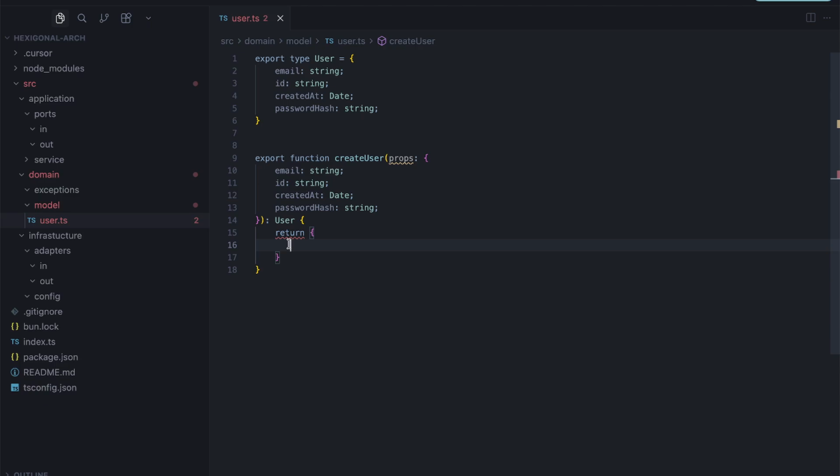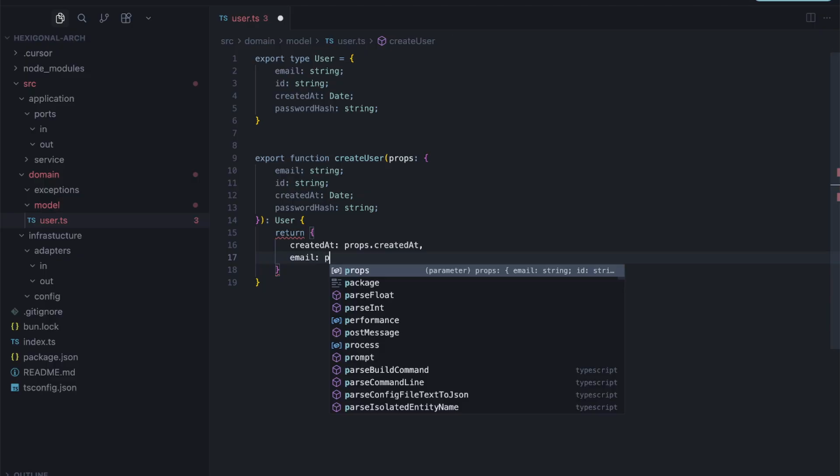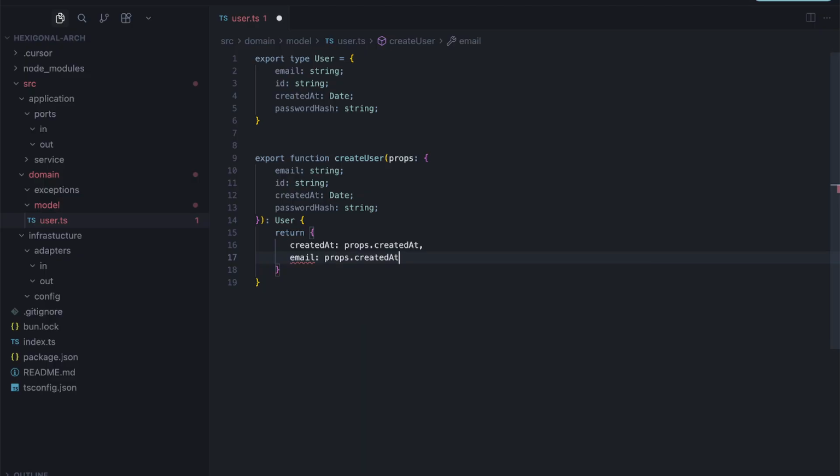And then we're going to return a user, so createdAt is props.createdAt, email, and so on.